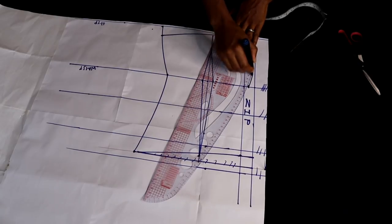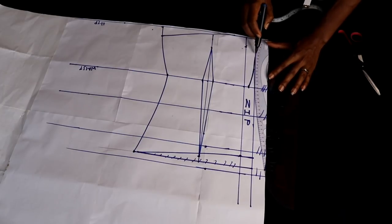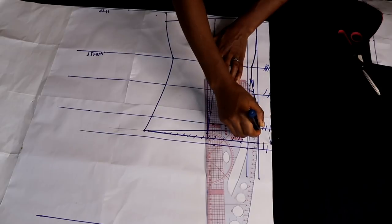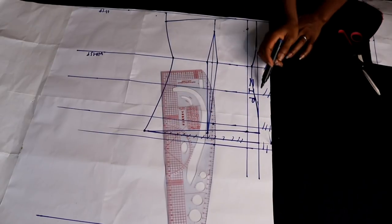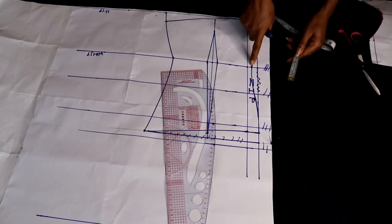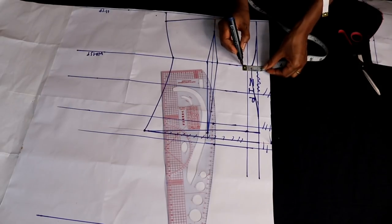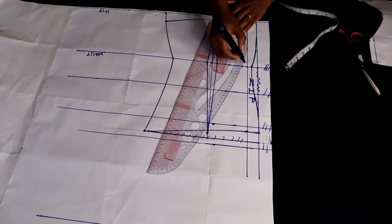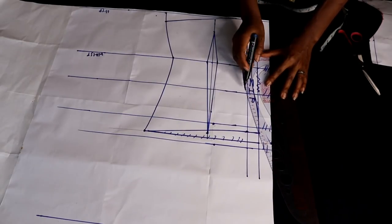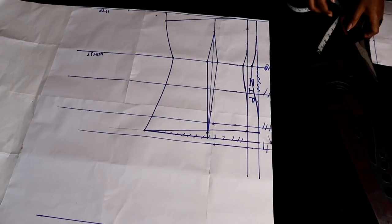So basically, it's very simple. Just take half of an inch inward and curve it this way to your hip side, and also curve it upward like so. And that's just going to eliminate the zip bulge that we usually have at the back of our dresses. Okay, and since this is a corset, we need it to be really really curvy and nice. And now this is a new zipper allowance, and on this line as well, you are going to be repeating the same thing. I came in by half of an inch and I'm going to be curving it both upward and downward as well, just like so. All right, and now this is our new zipper allowance, so it's no longer straight as usual.